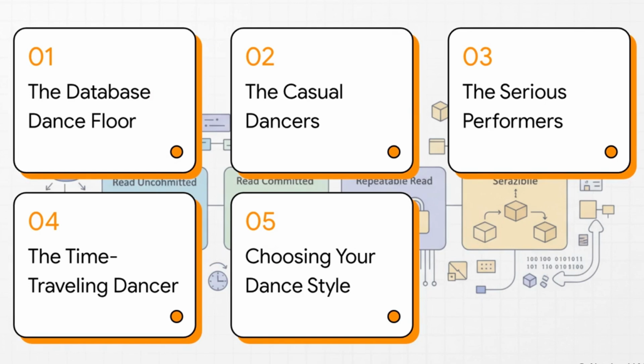So, here's our plan for the night. First, we'll get a feel for the dance floor and the problems that can pop up. Then, we're going to meet all the different dancers, the casual ones, the really serious performers, and even a time traveler. And by the end, you'll know exactly how to choose the right dance style for your own situation.